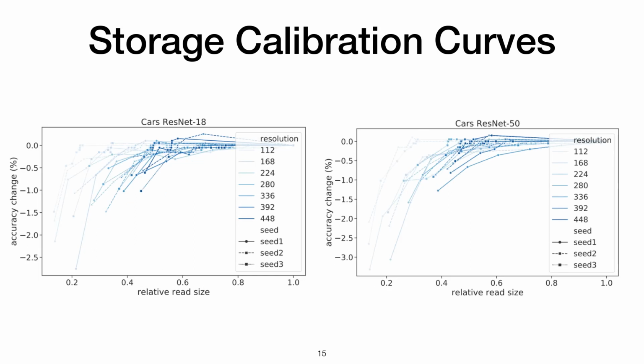We can do the same for the CARS dataset as well. Here, the main change we see relative to the ImageNet dataset is that on average, less data needs to be read for images in the CARS dataset to maintain accuracy. We can attribute this to either the CARS dataset having higher quality images, for example, with original images that are on average higher in resolution, or that fine-grained detail might be less important for the CARS dataset.